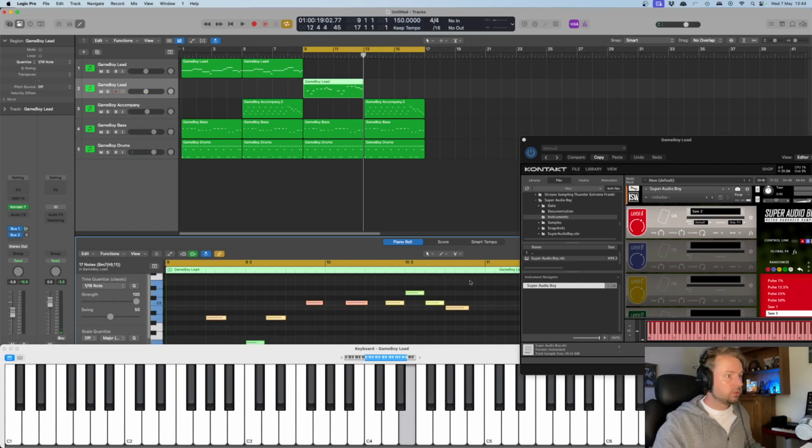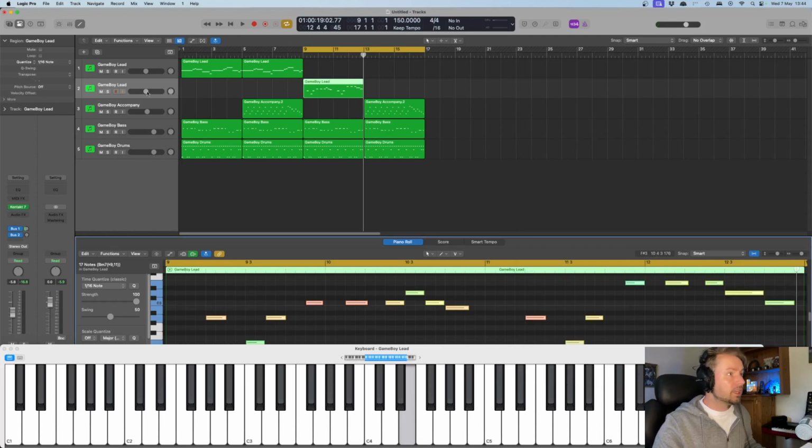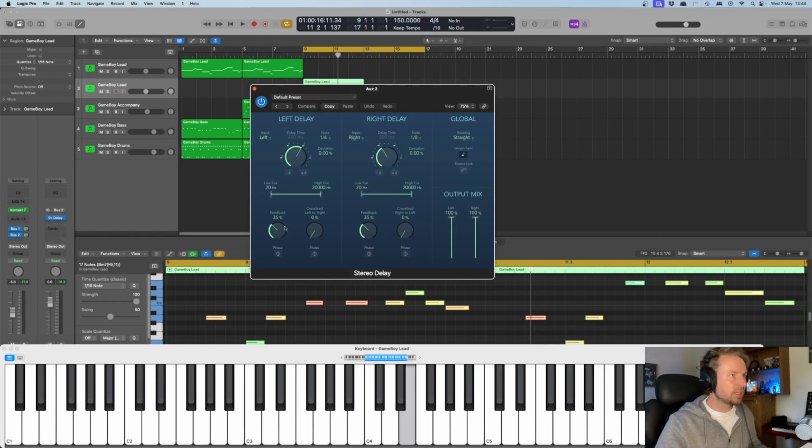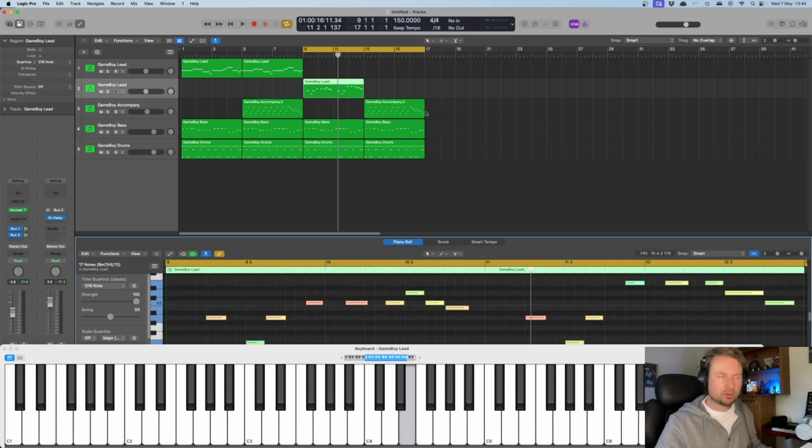And what I'm going to do here is, again, maybe mess around with the delay. So you can use the stuff on there, or actually, I've got a delay just set up on the bus. Unless you really are going to be anal about being super authentic, then just use the effects on the sequencer, the ones you're most comfortable using. And just so you can see, it is just the stereo delay with its default preset. I could play with that, but for brevity, we're just going to use it as is.